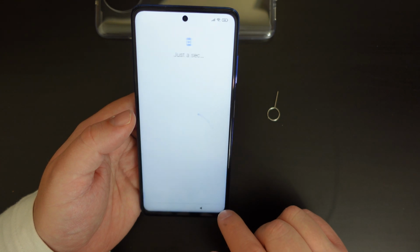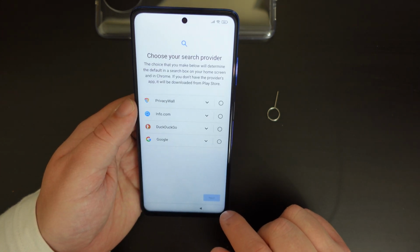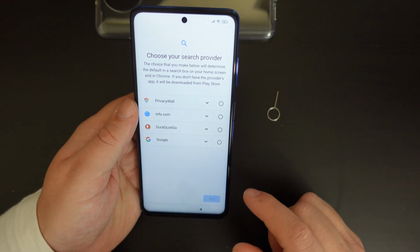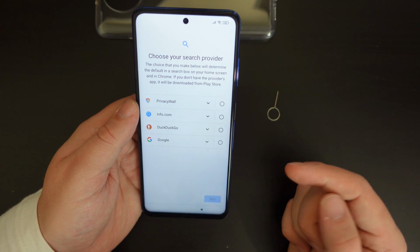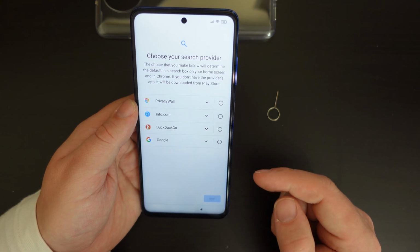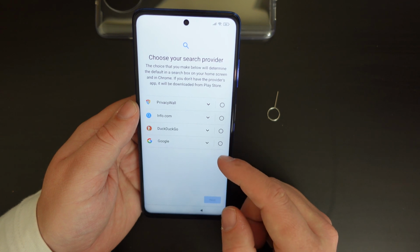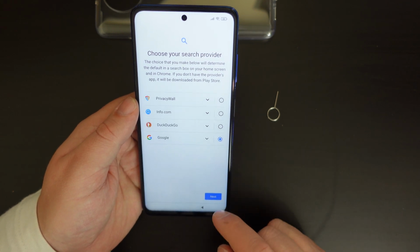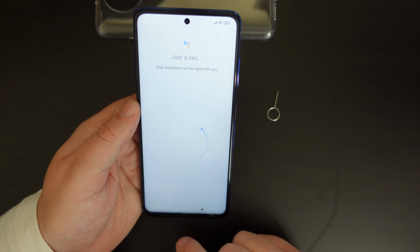I trust Google services as much as I trust Xiaomi. And because we're in the European Union, you'll see that there's an option to choose your default search provider. I'm personally feeling a little offended there's no Bing there. I do actually enjoy using Bing quite a lot, so I'll just have to settle for Google. Let's see what the continued setup is.